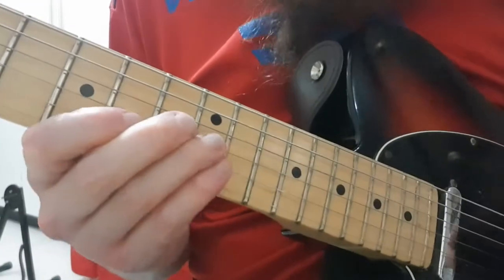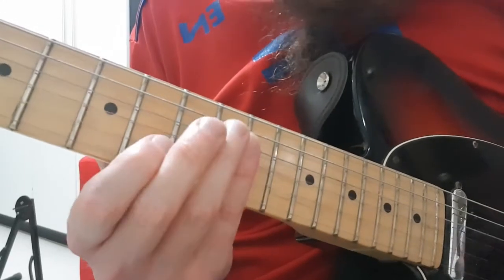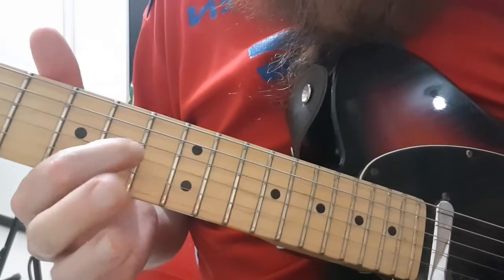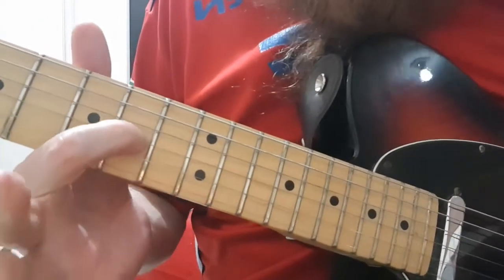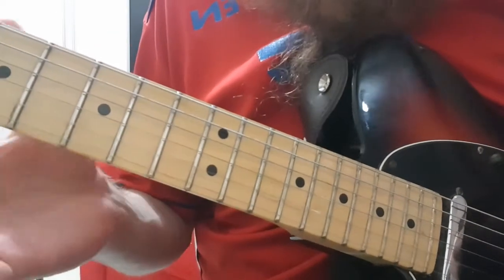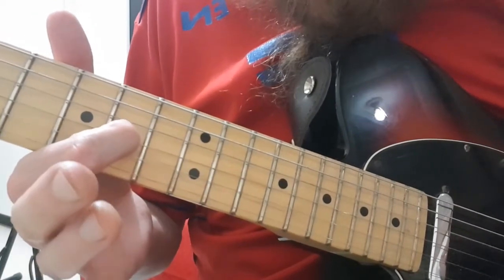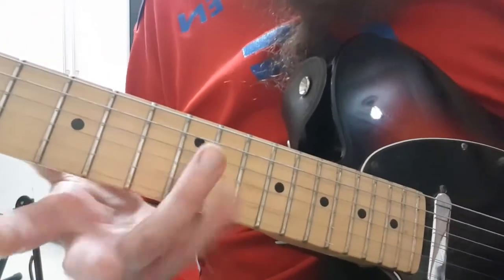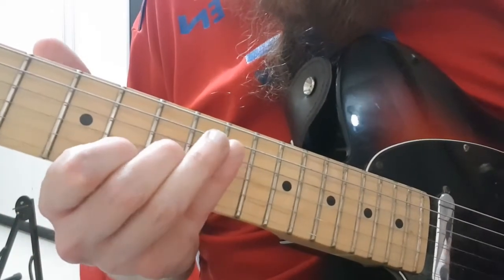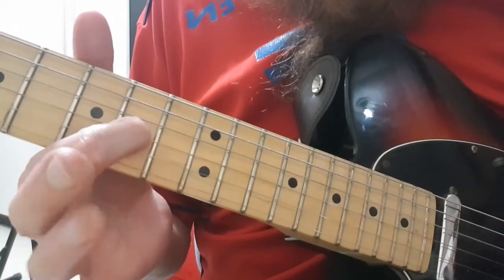So he plays this like 7 times. He plays this, and then he plays just like this. He just hammers on the G string, and the B string is going to keep ringing, right? So from the beginning he plays like 7 times, and then he plays it like this, right?